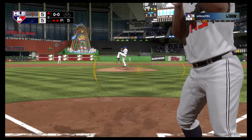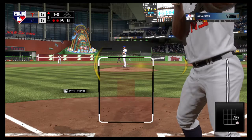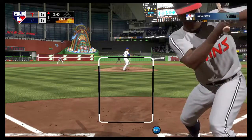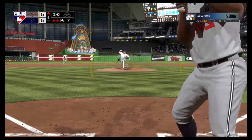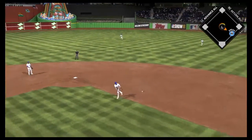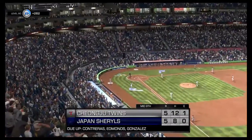Ready once again, Joe Morgan. It was a flyout for him in his last trip. And that misses, ball one. 2-0 now. 2 out, nobody on. Bounce towards the second baseman. Gonna be a tough play. And the throw to first is in time, but the damage has been done as the side is retired.